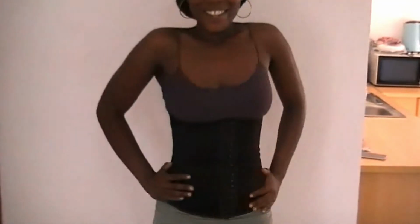This is Tammy, and I'm about to show you a video on how I wear my waist trainer. This video is about how I wear my waist trainer for the first week, the first 7 days, for beginners. This is how my waist trainer looks on me. This is the side view. This is the back view.